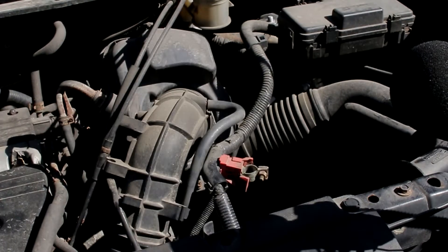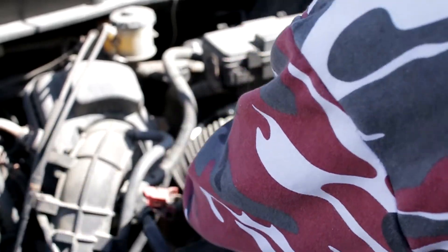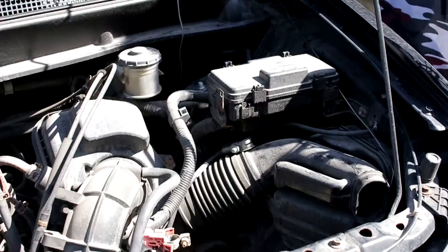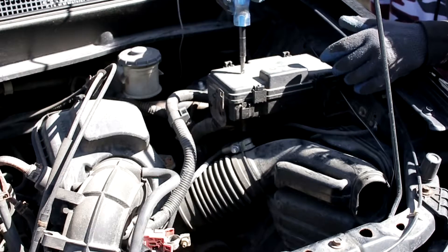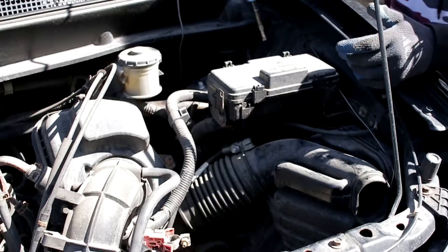Battery is out — wish there was a handle. Now we can go ahead and start pulling this apart. This just snaps off like that. And I like how that's kind of warped — I wonder what did that. Next, what I'm going to be doing is removing the fuse box. Not that it's necessary, but there is a bolt directly underneath it we need to get access to.